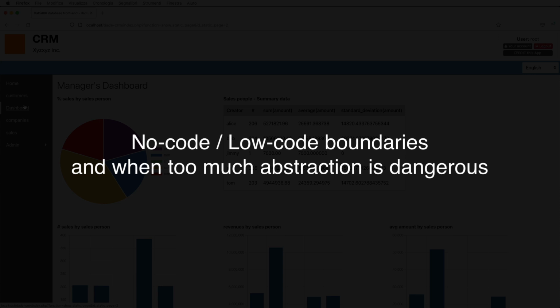As I said, we can't include all the possible scenarios and workflows in the no-code space. Let me explain it again in other words. If we try to do that, at some point we would have constructs that are so many and so complex that we are basically building another programming language. So to avoid programming, you create a pseudo language that is at some point as complex as a standard programming language. This doesn't make sense. Too much abstraction is useless and can be dangerous as well.